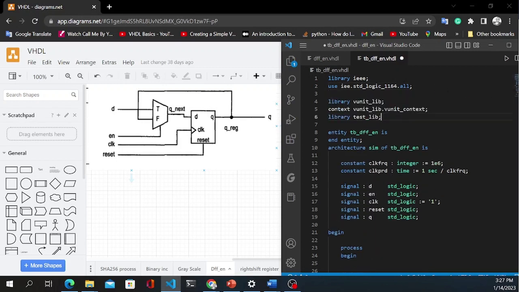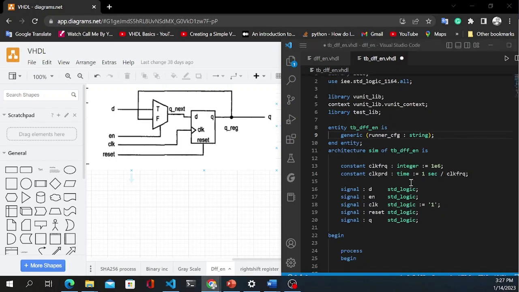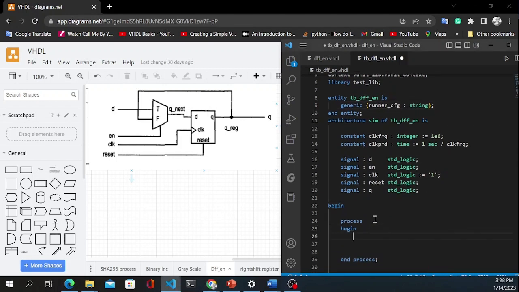And then we also need to use this right inside the entity. We also need to have our test runner inside our main process, which is right after the begin. And also we need to have one at the end, which allows us to clean up or close the test runner.